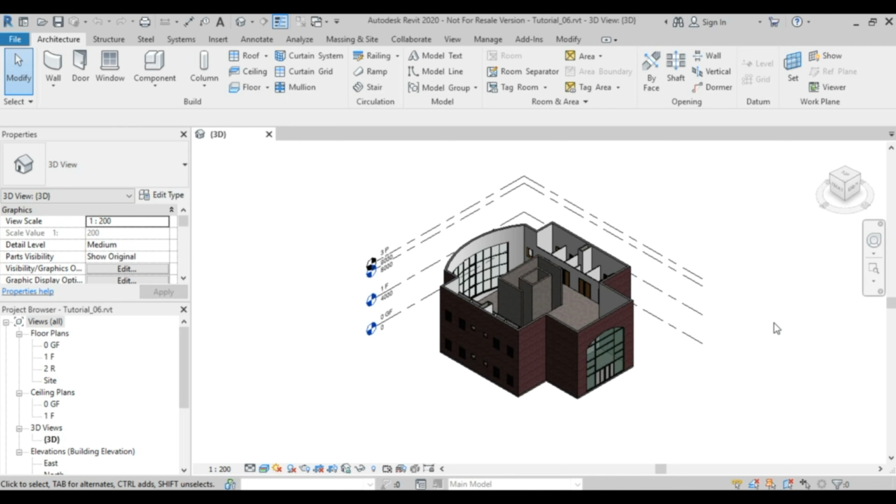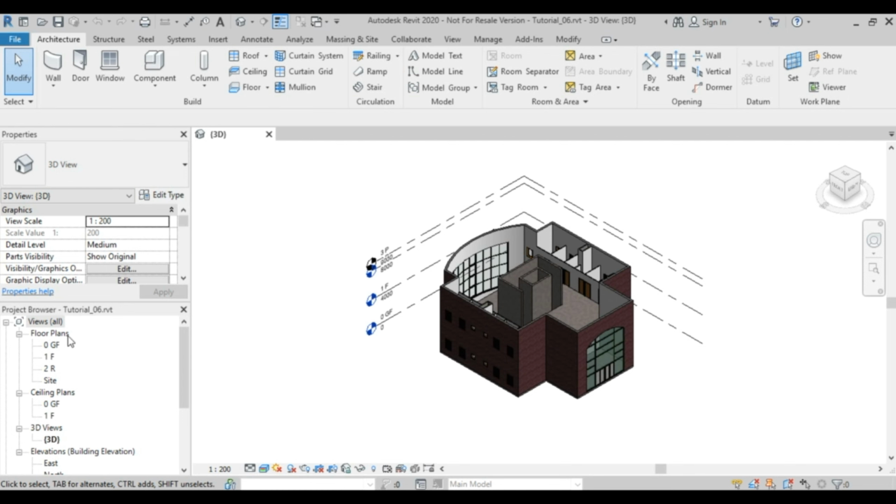Meanwhile, while we are discussing staircases, we will touch somehow on railing, and we will discuss railing in more detail later on. And we will discuss commands like sectioning, 3D viewing, selection box, and lots of other commands that are going to help us do our job as we wish.